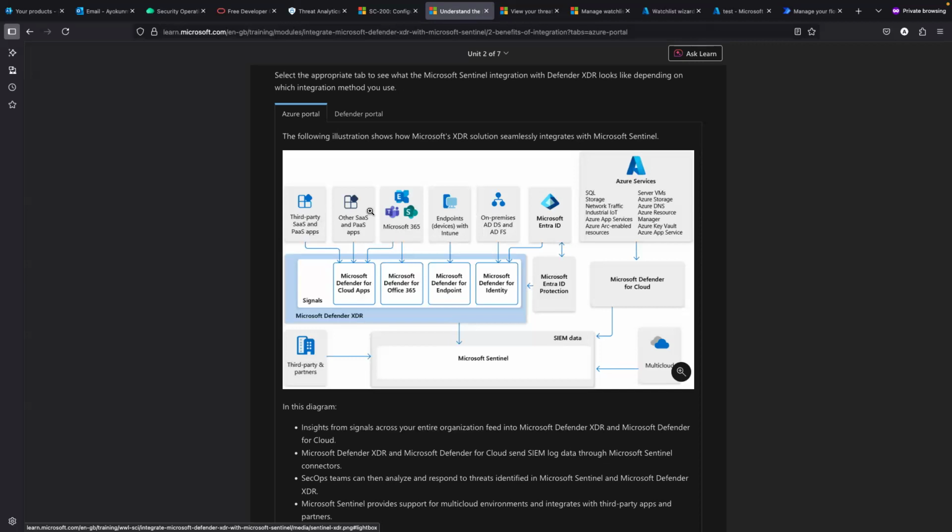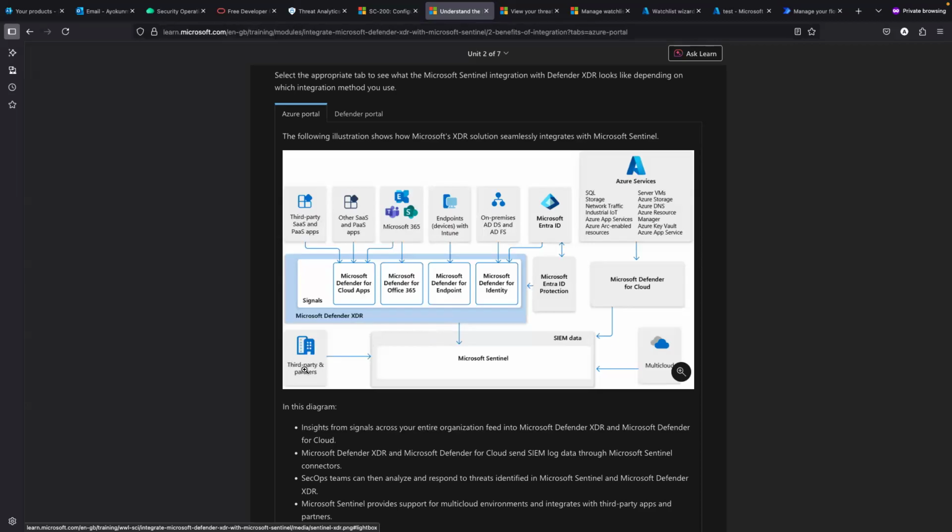All of that information can easily be made available in Sentinel by just integrating the XDR with Sentinel, without the need to integrate individual applications directly into Sentinel.